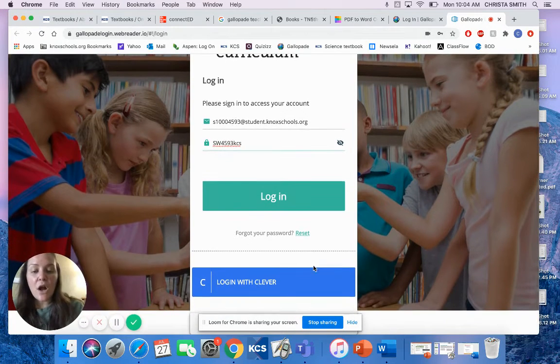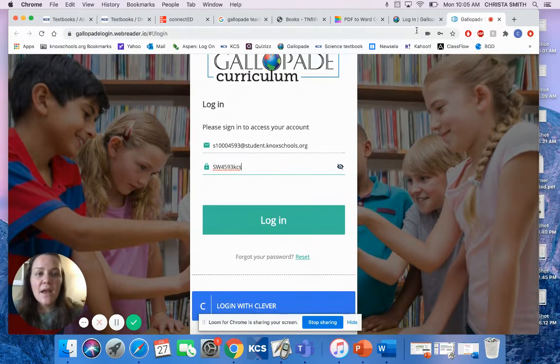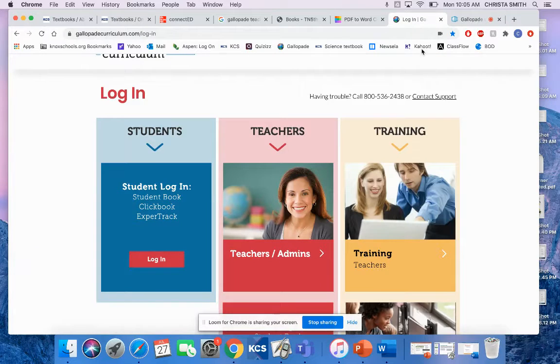If you have an option down here to log in with Microsoft, do it, because Microsoft automatically knows who's using this computer and what account it's under. And since you've logged into your Chromebook under your account, you're set. Okay, so it automatically pre-fills that, sets everything, logs you in, and it will verify and say, is this Sydney Wallace? And you just log in that way. Now, if we go back, you can log in, you can save that site.